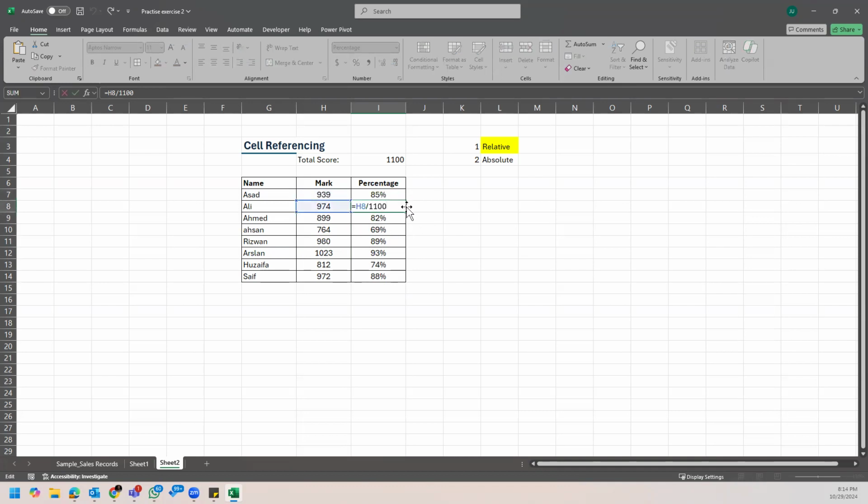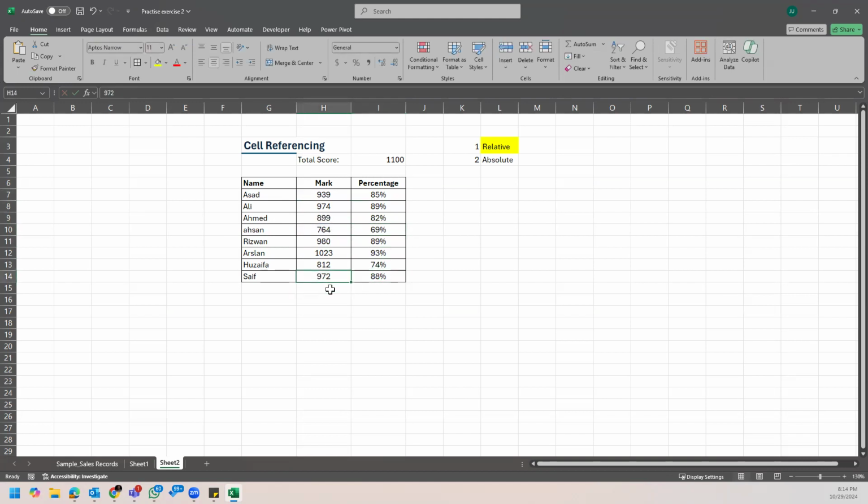Drag it down, you find out that as we dragged it down, we had each of the marks referenced to themselves. So this formula referenced this H7, this other one, H8, H9, and all that.